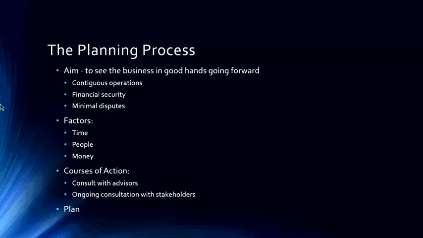So once you've looked at where you're going and the things that will impact your ability to get there, you start to develop courses of action. So consulting with your advisors, lawyer, accountant, and insurance agents especially, because those are the ones who'll deal with a lot of the plumbing of how to put this together. You want to develop multiple plans, multiple courses of action, because necessarily your first plan might fall through. You might need a backup plan. And you want to discuss the benefits and drawbacks with your key advisors and with the key stakeholders.